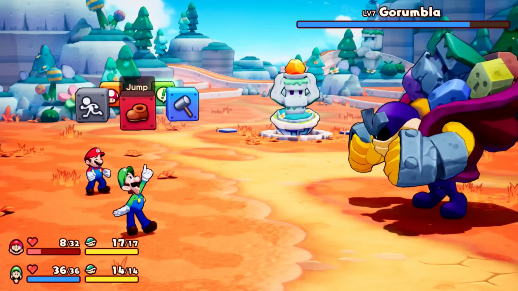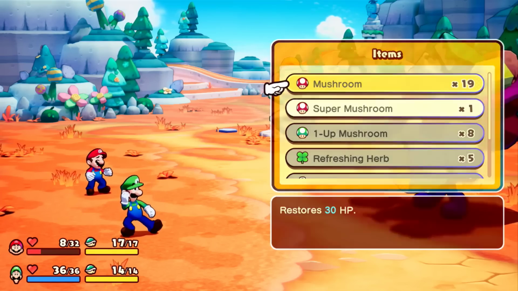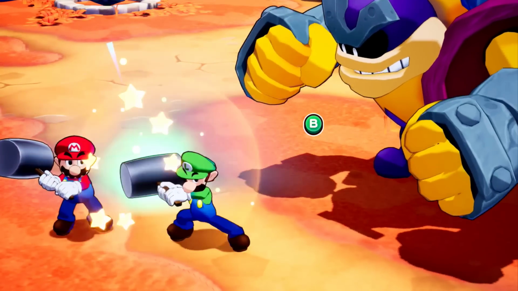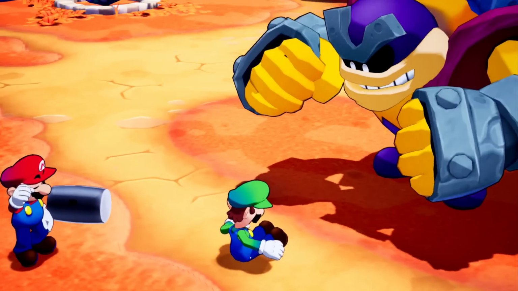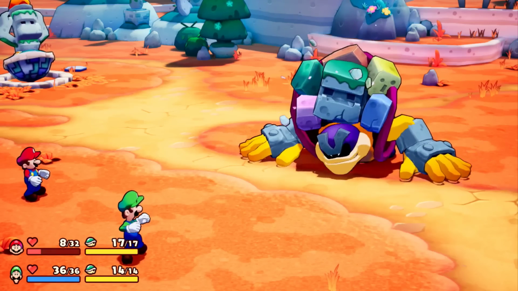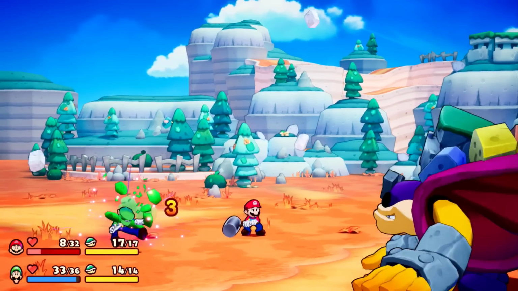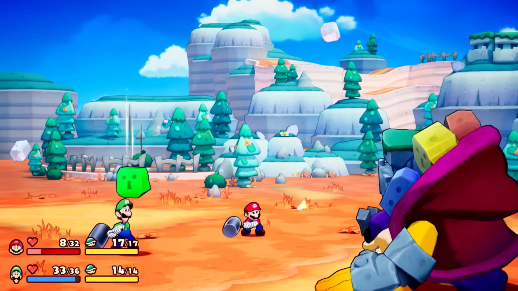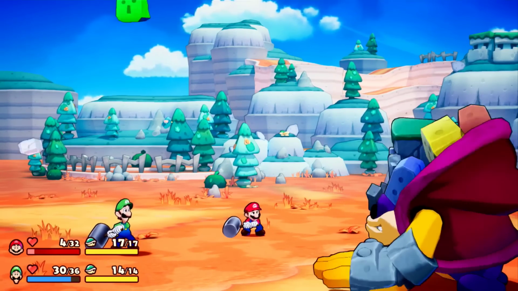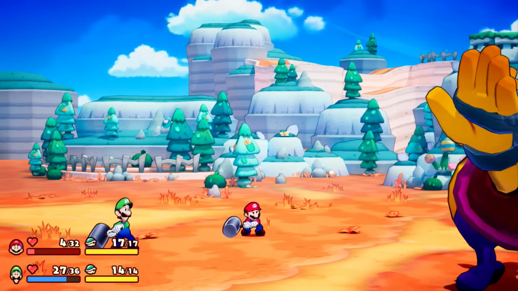Even while matching Gorumbla's level, we just take too much damage and run out of items too quickly, despite this being a section of the game that gives us the most overrolled items by far. I think it is possible at level 7, but you're at the mercy of RNG, mostly hoping Gorumbla uses his punch attack instead of the block attack, as that does much more damage and is more likely to hit Mario. So unfortunately, I had to overlevel the boss by 1 to make this fight doable.